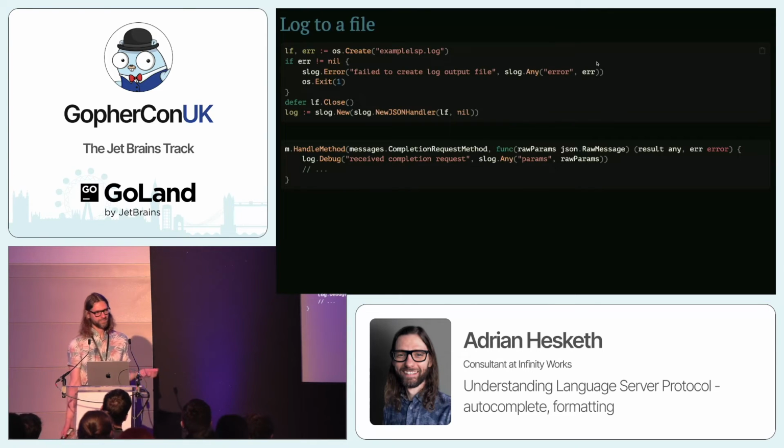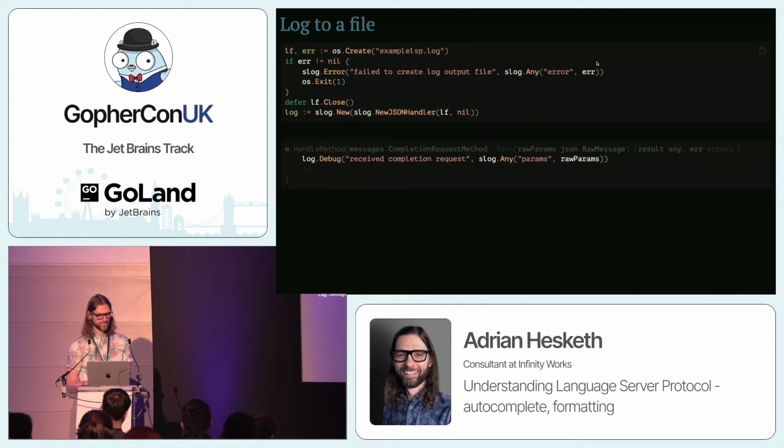Most of the time in my day job of making APIs, REST APIs or JSON-ish APIs, you're generally logging to standard out. But we can't log to standard out here because standard out and standard in are being used for the communication of the language server itself. So typically what you want to do is enable some sort of logging to a file so you can see what's going on.